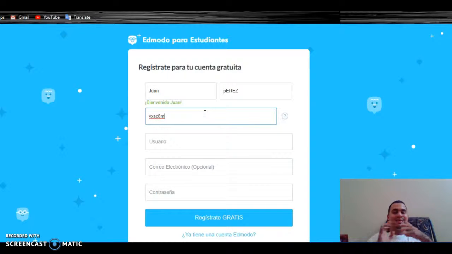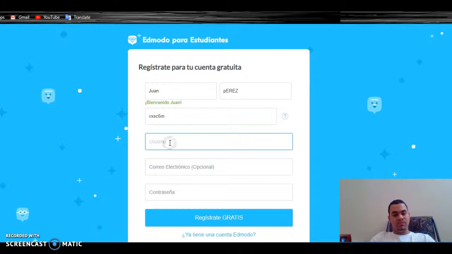Remember that the code is important. It's essential that you have a code to enter; if you don't have a code, the page doesn't give you the opportunity to be in this tool.